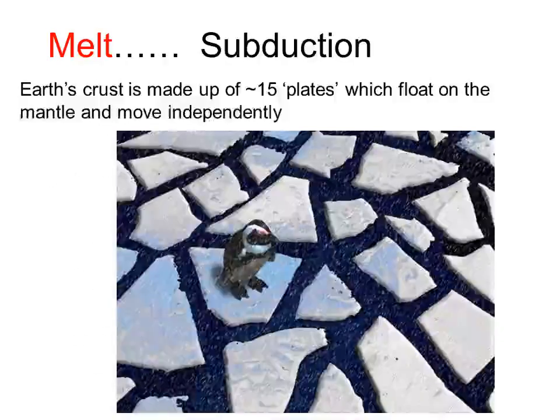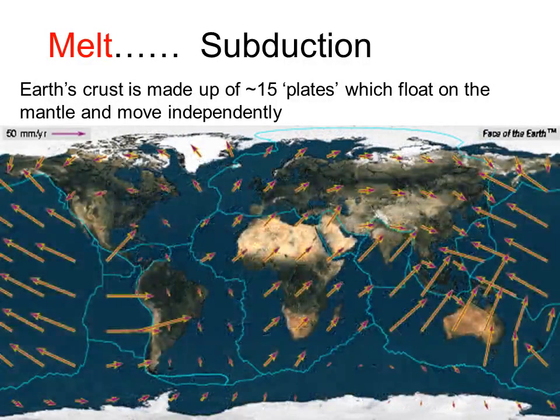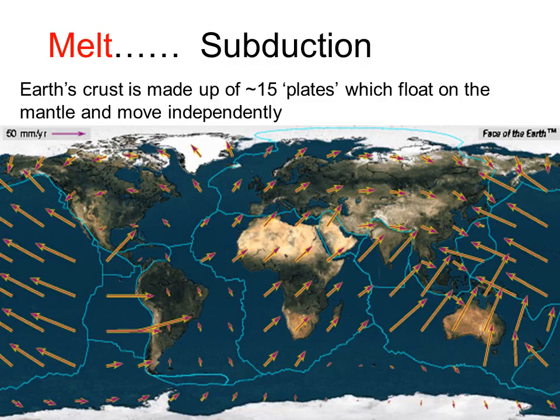Starting with subduction. The thin rind of the Earth's crust isn't strong enough to withstand the convection currents in the underlying mantle, and it's broken up into a series of pieces or tectonic plates. In fact, there are about 15 of these plates, all being dragged in different directions and speeds by the convection currents in the underlying mantle. And the plates jostle one another like pack ice in the Arctic Ocean. In some places they move apart, in others they override each other, or simply slip past one another. In the map, the red and yellow arrows show this variability in direction and speed of movement. The length of the arrows is proportional to the speed of the movement of the plate in that position.